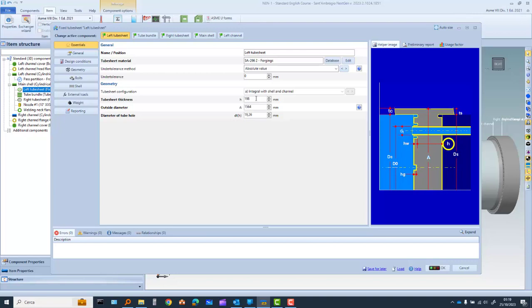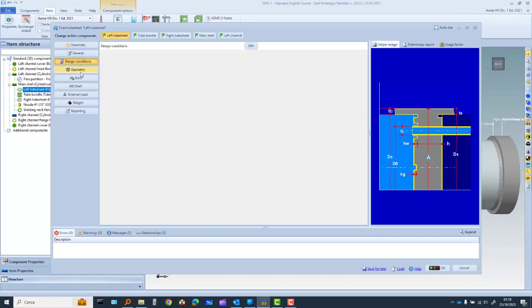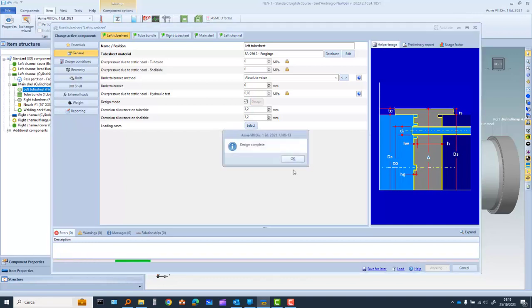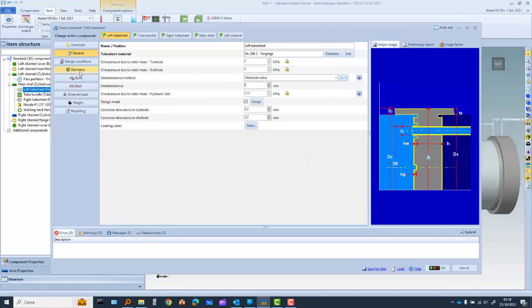There is the possibility of making, not in geometry, but in general here, the design mode, to activate the design mode. The design mode means design the tube sheet thickness, find the tube sheet with the lowest possible thickness. Okay, design complete. Okay, now geometry.